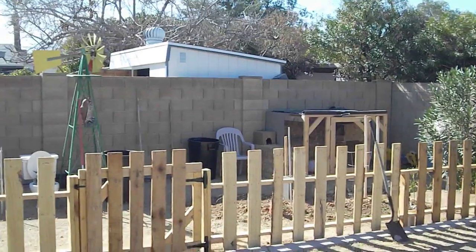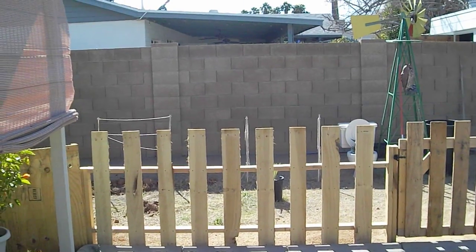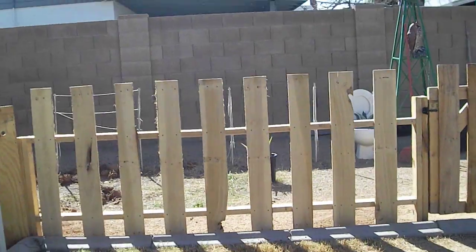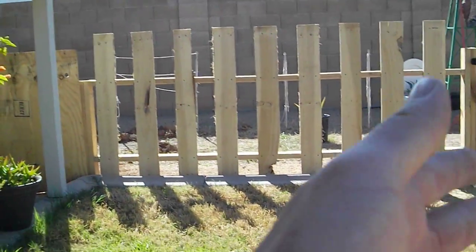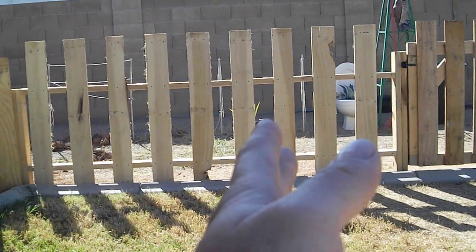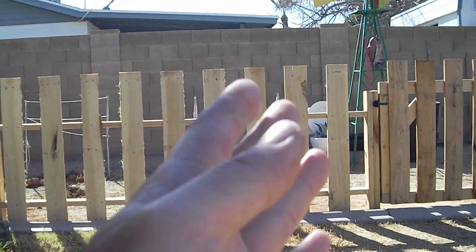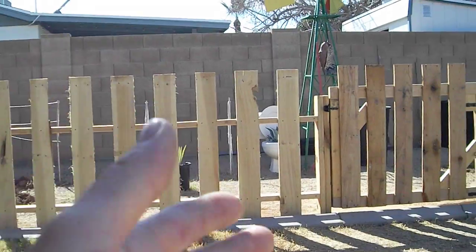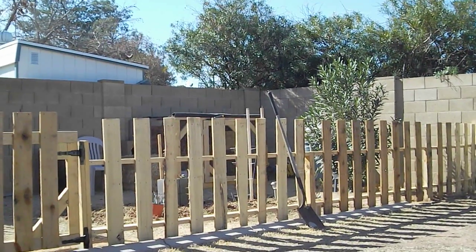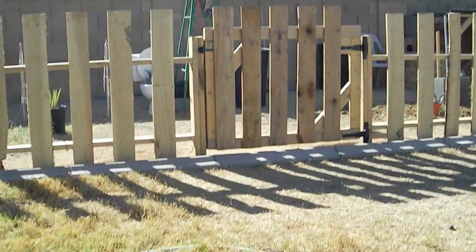I did have to purchase new material. What I had to purchase were the supports across for the pickets — $2.12 each, they're 2x4x8. I used that measurement to space my posts, coming in just a little bit so I wasn't worried about making a wrong calculation. I think I went about 7 feet 8 or 9 inches or something like that. I've got a total of 5 posts. The posts are 30 inches tall and then 36 inches at the gate.